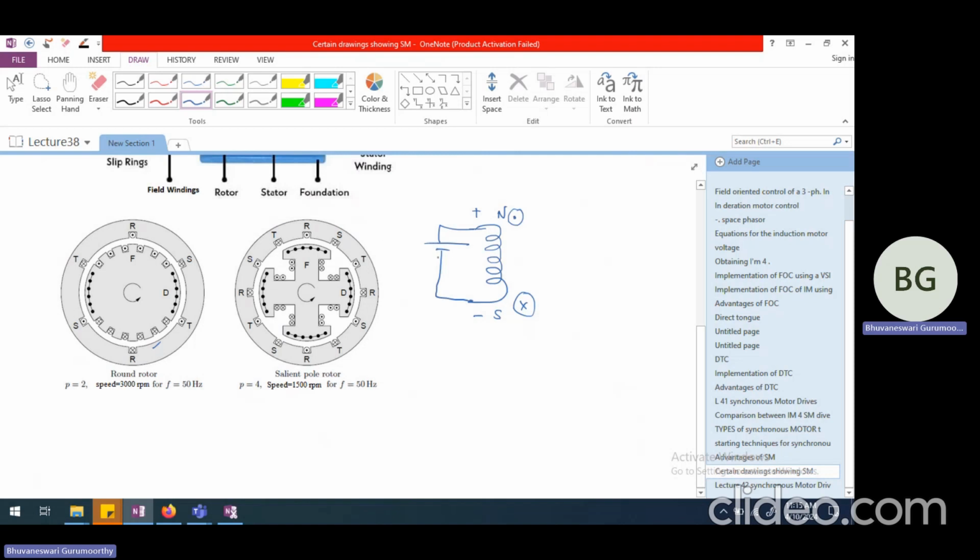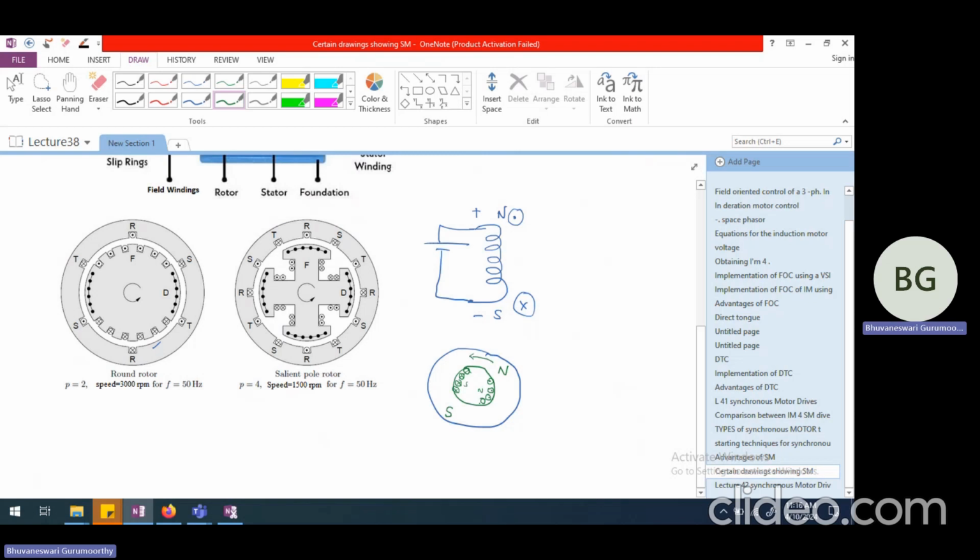And again, when we are turning on the DC supply, we have to make sure of the following. Let us say this is the stator, and the revolving magnetic field of the stator has a north pole here and a south pole here. Let us say I'm going to have my rotor somewhat like this, and these are one set of the field winding, and this is the return path for the field winding. So if we consider dot current here and cross current here, this is probably going to create a north pole and this is going to create a south pole. And let us say the stator revolving magnetic field is rotating in this direction.